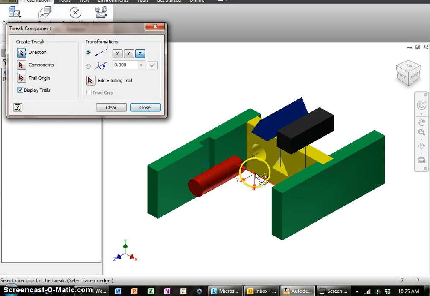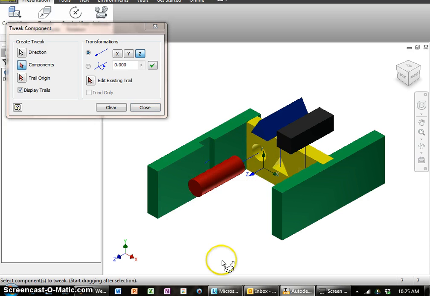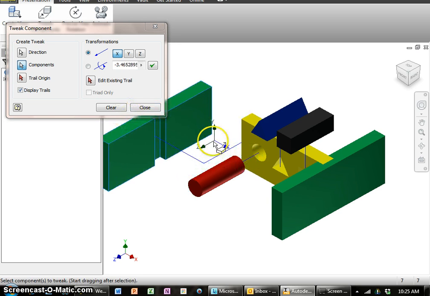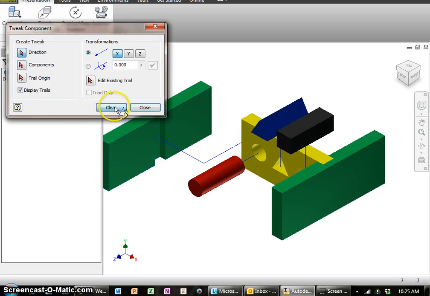You want to set your direction arrow down on the base, figure out which part you want to work with and which way you want to move it. I'm going to start with the leg. I want to move it out more from the peg toy, so I'm going to move it on the x-axis. So I check the x-axis, then I click and hold on the leg, and I slide it to where I get a gap between my 2 pieces. I hit clear, so that way it accepts the movement.